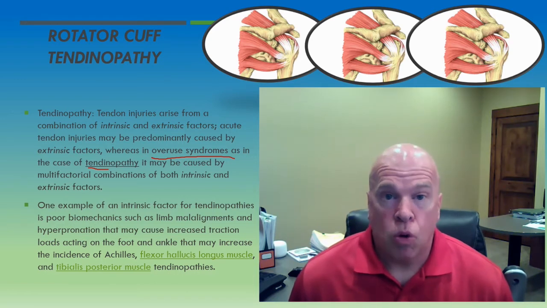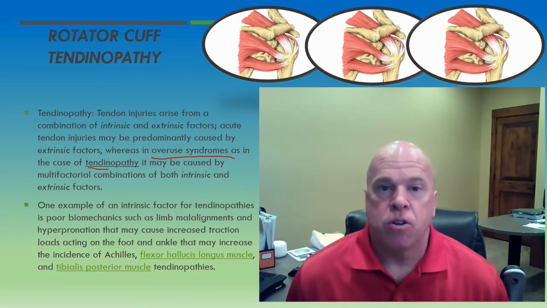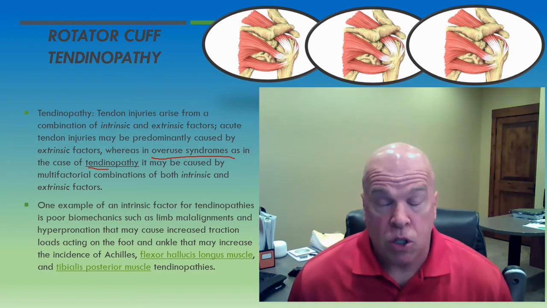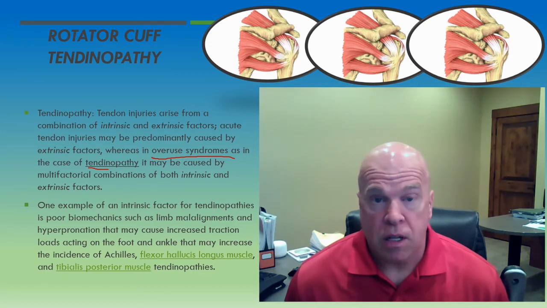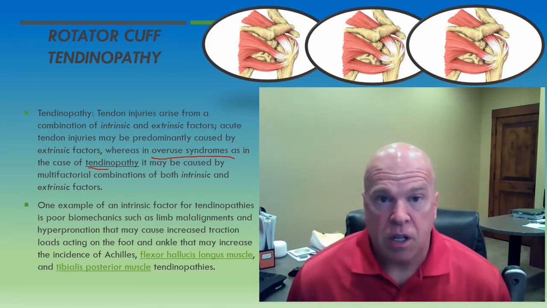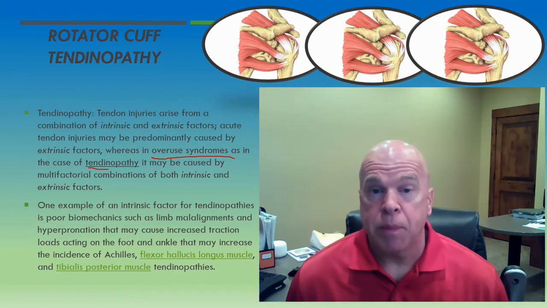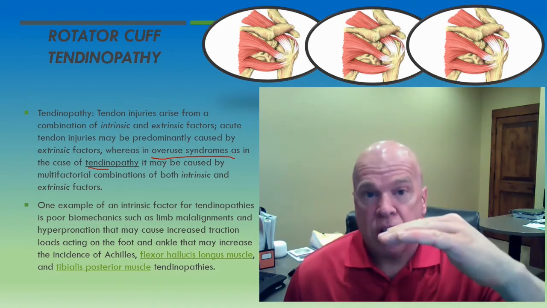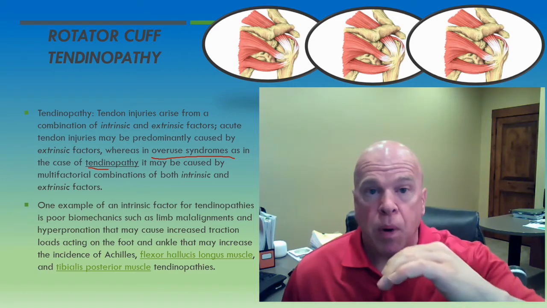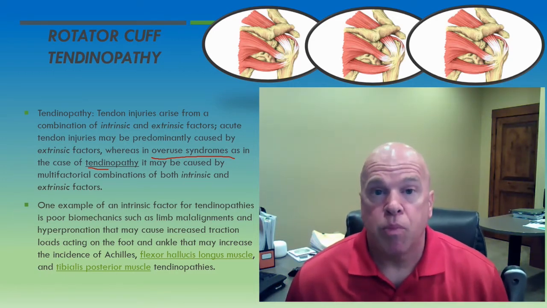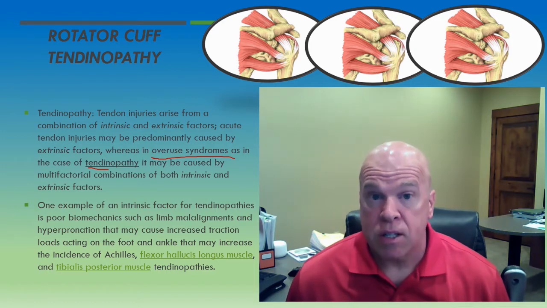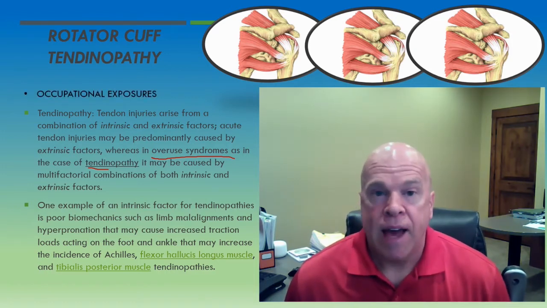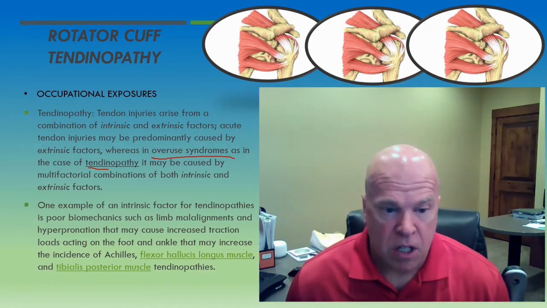So, for example, in shoulder tendinopathy conditions, one of the intrinsic factors that we're going to encounter has to do with the shape and the morphology of the shoulder joint itself. So, for example, in considering the acromion process of the scapula, the acromion process has various different morphologies, and depending upon the morphology or the type of acromion process, can more or less predispose that injured worker to the development of rotator cuff tendinopathy. So that's an example of an intrinsic factor that contributes to the development of this condition.